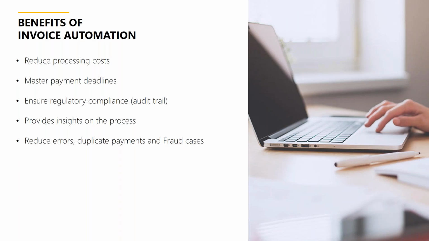First thing is, why are organizations looking to do this? Okay, first one is about reducing processing costs. Really, the key thing about this is, for most organizations, AP and finance is seen as a cost center. There are lots of other things, but it's a cost center. It's a back office function. It costs money. Therefore, how do we change AP from being a cost center to, at minimum, a lower cost center? How do we reduce that cost?